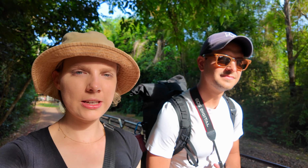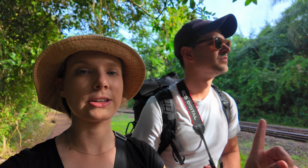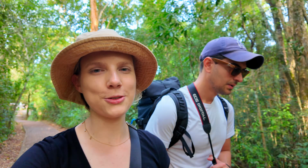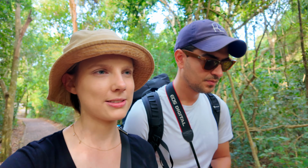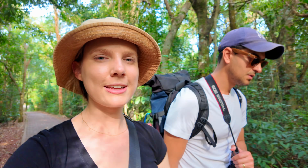Overall, I think we agreed that if you're going to do the boat tour, one day is really not enough, especially if you want to get here early and see the circuits while there's less people. We really wish we had one extra day to explore more here in the morning, and actually the Brazil side too. So it is very touristy, but we understand why it's touristy. It is a must-see. You kind of need to go here and see it for yourself, because it is beautiful, and it's just a massive force of nature that you're seeing, and it's very, very cool.